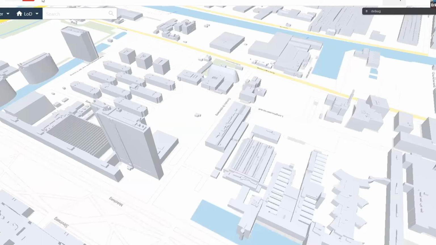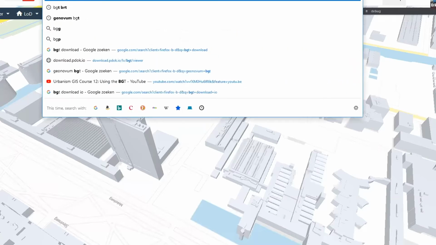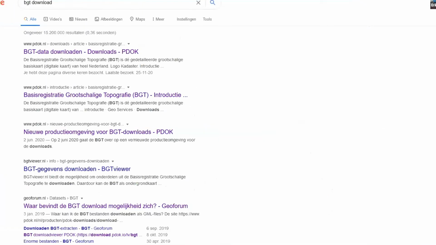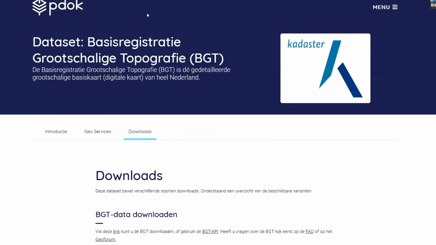All right. If I want to use some of the, oh, wait, sorry, wrong. Most of the time, whenever I want to download a part of the BGT data, I just Google BGT download, because for some reason I am unable to remember the actual website names for those kind of things, and I'm lazy as hell. And that is a good trait.